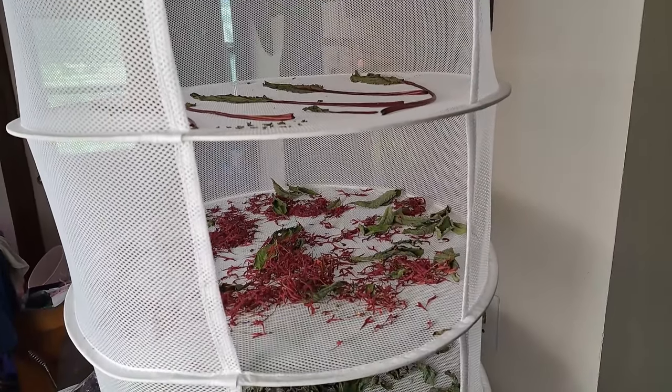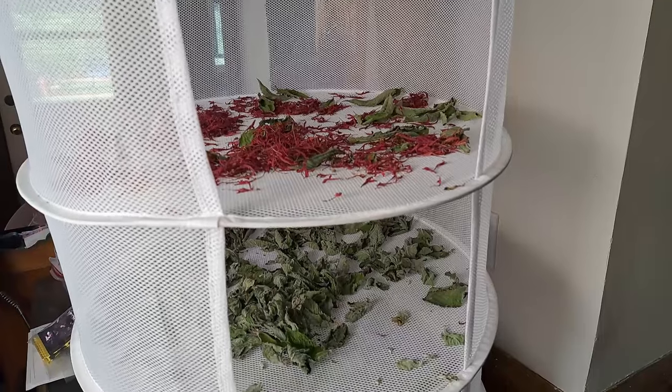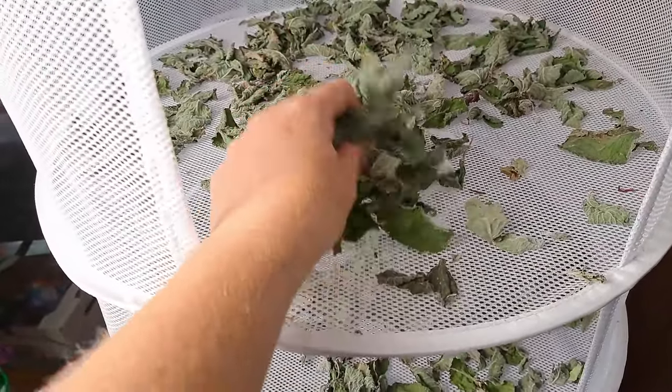First thing we're going to do is talk about my methods. What you're seeing behind me is kind of a free-hanging drying rack - it doesn't involve any electricity, we love that. We bought it at Lee Valley - I will put a link down below so you can find this yourselves. It is very very useful for shortening the time in the electric dehydrator. In our humidity this time of year, unless we run a fan on it, it never dries enough to be crispy. That mint in there has been in here for maybe two or three days and it's basically gotten as dry as it's going to go. We need to get this cleaned out to free up space for the stevia, basil, and parsley.